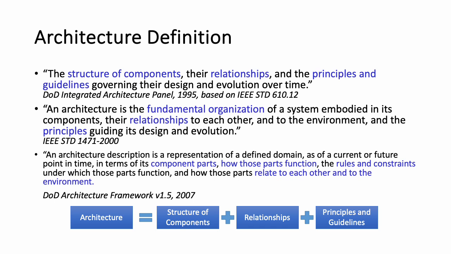And in a lot of cases, it's going to be overkill. But the nice thing about DODAF, for what you're going to be doing, what sorts of things you might be involved in, is you can kind of pick and choose which pieces of it make sense for your application. So I kind of like DODAF for that reason. It's very scalable. You can do just one part of it and benefit from that. You don't have to buy into the entire thing. But architecture equals the structure of components plus their relationships plus the principles and guidelines by which those relationships and structures are going to work.